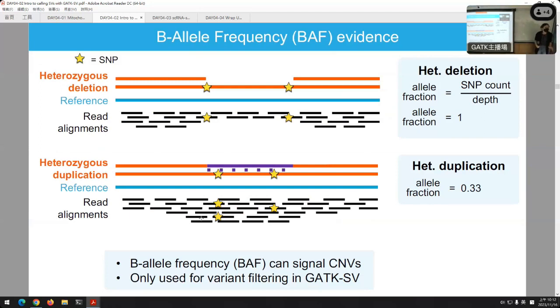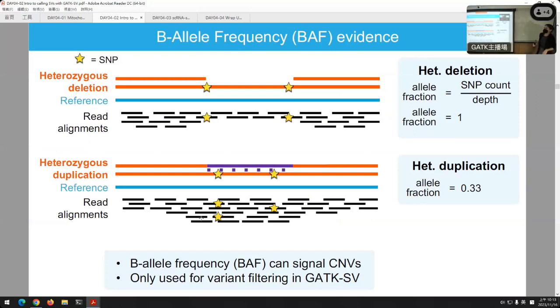But when there are copy number variants, that allele fraction can change. So in the first example, we have a heterozygous deletion. So one copy of this segment of DNA has been deleted, and on the other copy in the deleted region, we have two SNPs, and the SNPs are shown by the yellow stars.